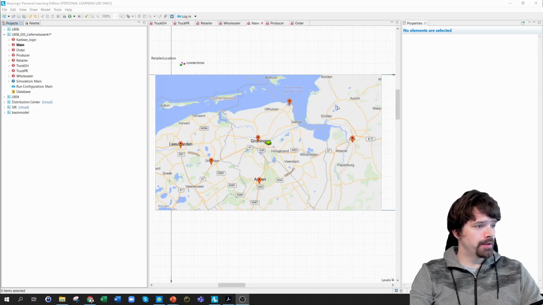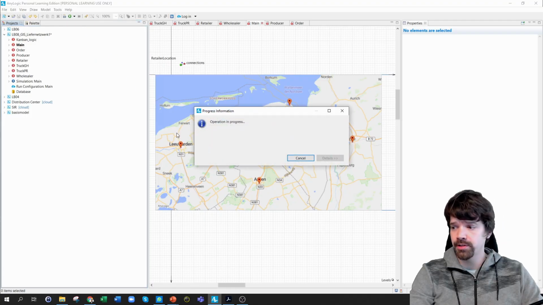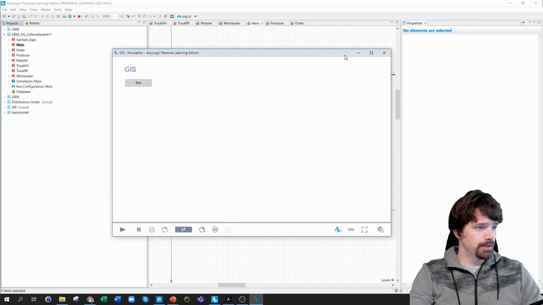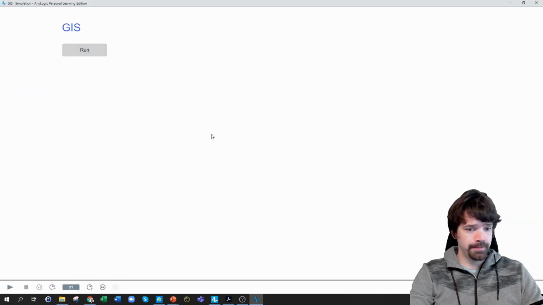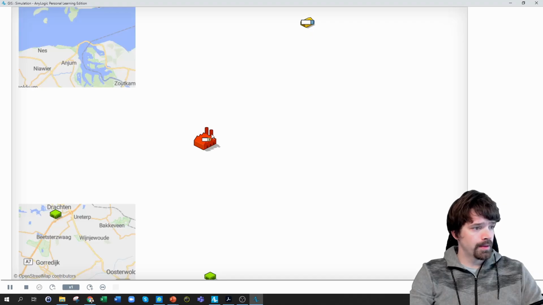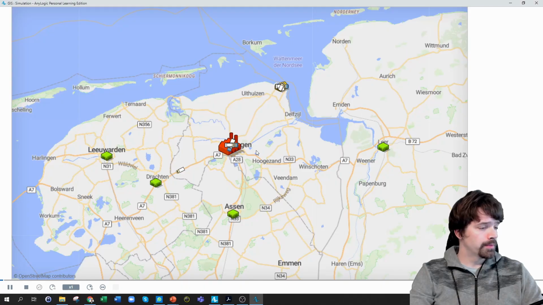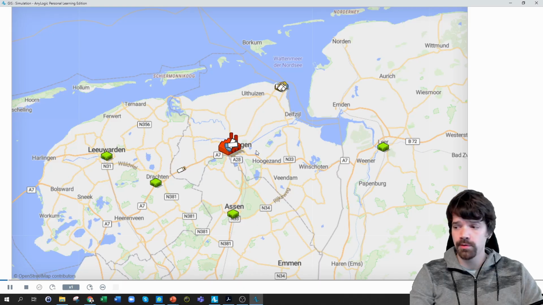So here we can see the final product we are going to model together. If I run it, then I select the supply chain network, and the Java applet is generated. The Java applet is here. And we let the model run. Now the data is downloaded from the internet because the maps are not stored locally. So whenever you run the simulation, the new data regarding the maps has to be downloaded. So that might take a while.